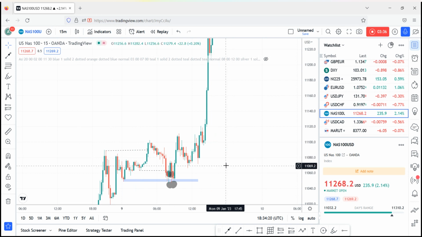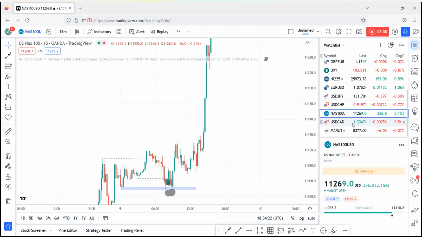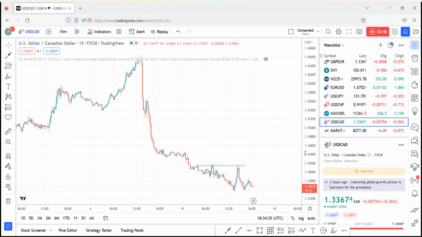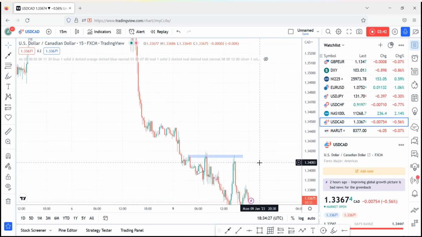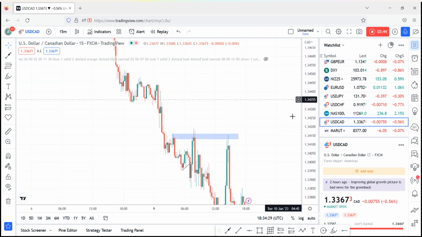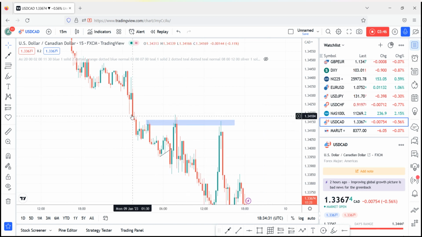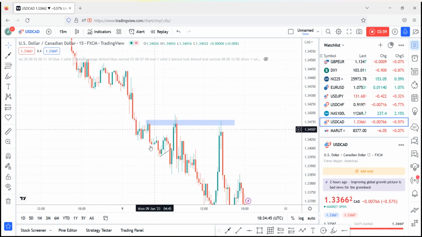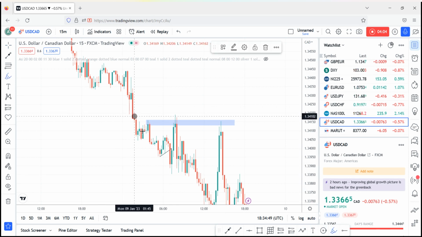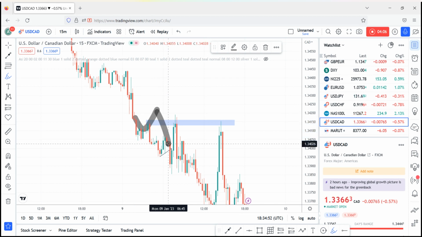Telegram channel, right? So if we move to the USDCAD, you can clearly see price was in a bearish trend, right? Price was making higher highs, lower lows and lower highs and lower lows, right? And from here, market opened from here, right? Market opened from here. What market was doing? Market was moving in a zigzag, right? Like this, like this, like this, like this, right?